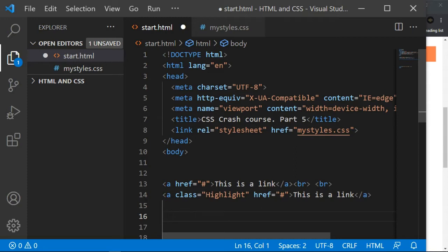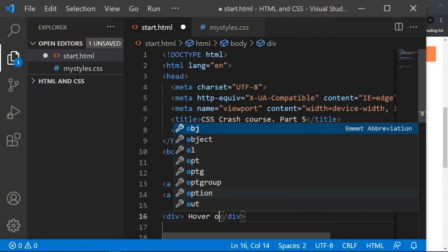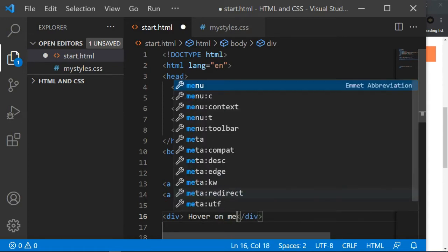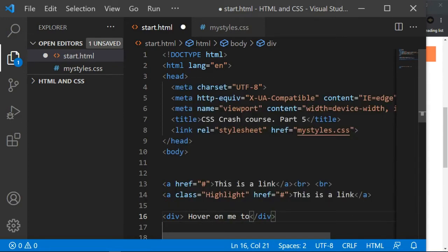With the div, let me say: hover on me to see changes.